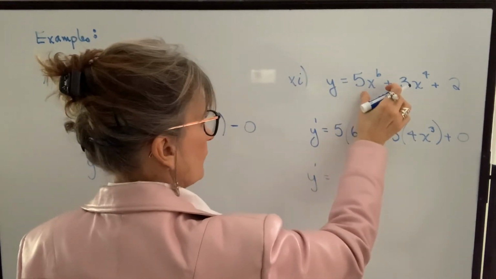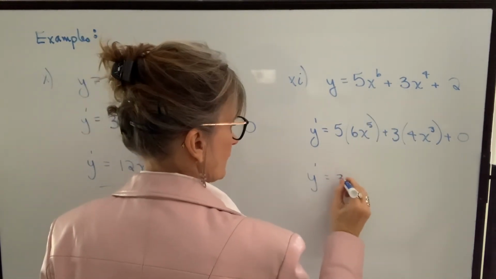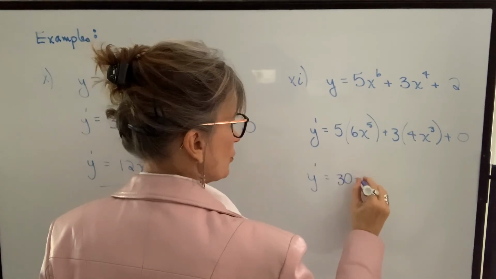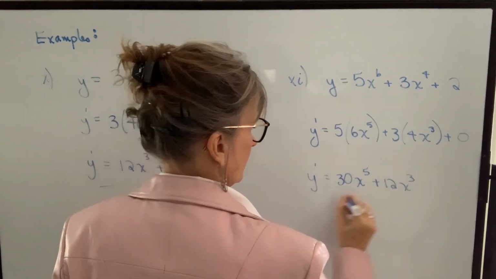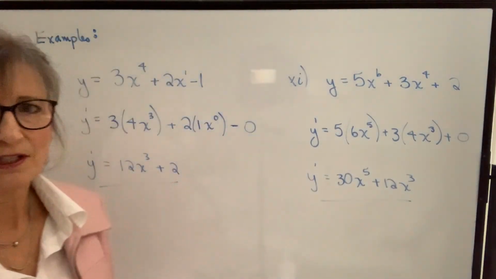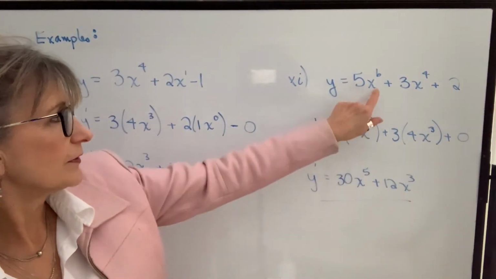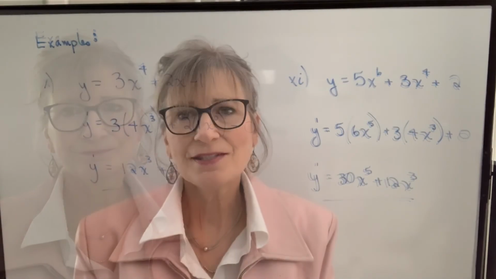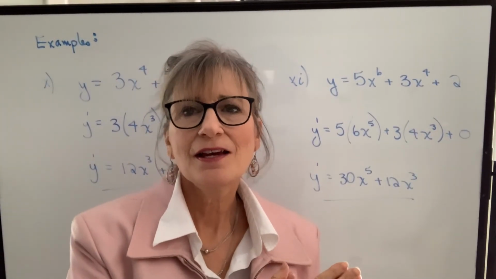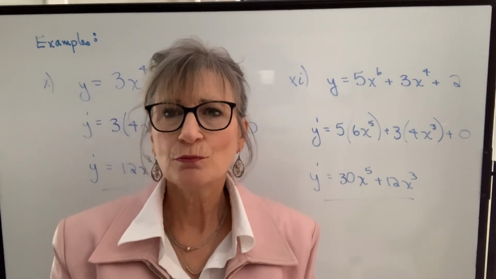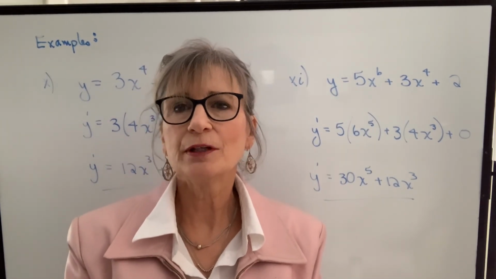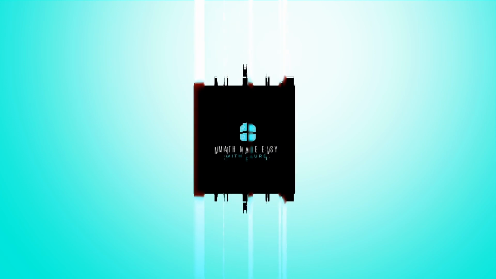Now, if you can go right from here to this step, that's not a problem. I just want to show every step along the way so I don't lose anybody. So this would be the derivative of this. So practice examples that are similar to this as much as you can, and then when you're ready, we're going to move on to more examples, but a little bit more different.